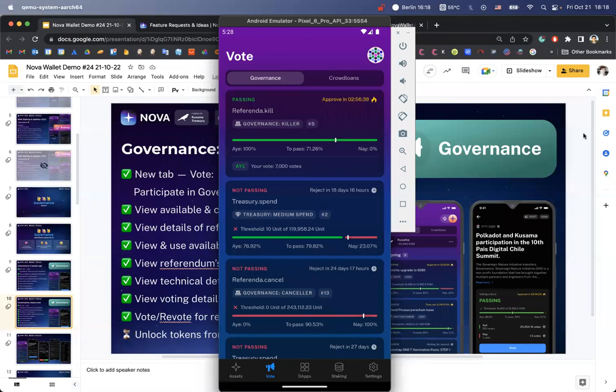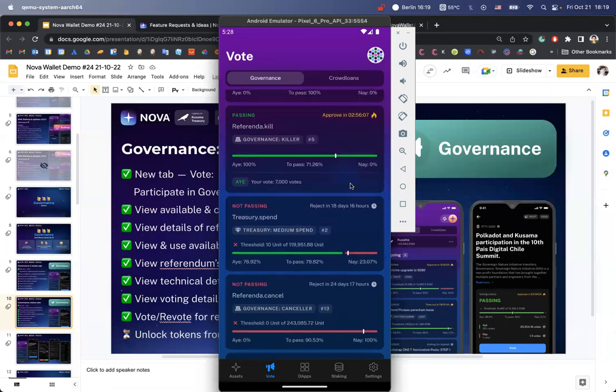Because for the referendum to be approved, it should not only collect more votes in its favor, but also there is a threshold which is decreasing over time, which should be met. So you cannot get your referendum approved by voting just one DOT token, right? There is a threshold of minimal amount of tokens required to be voted.